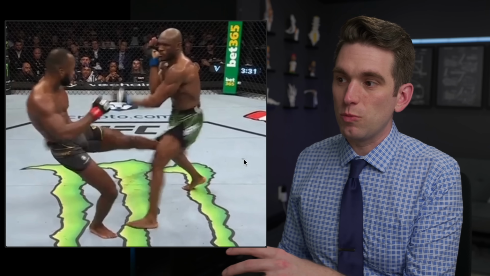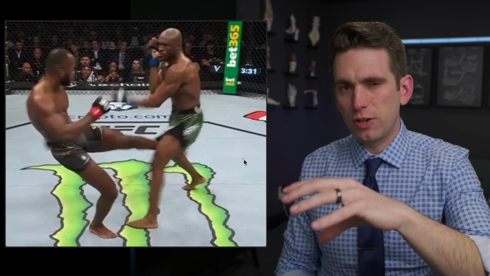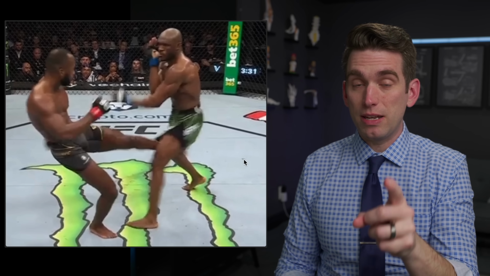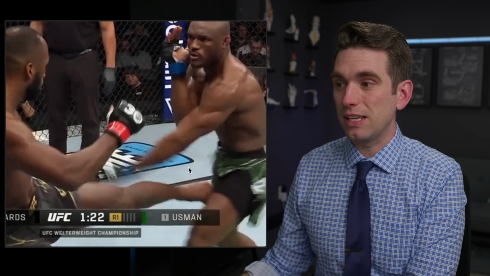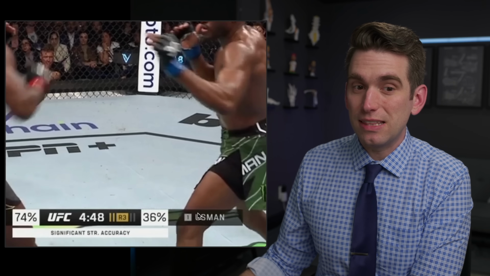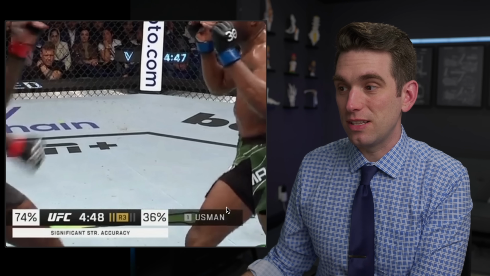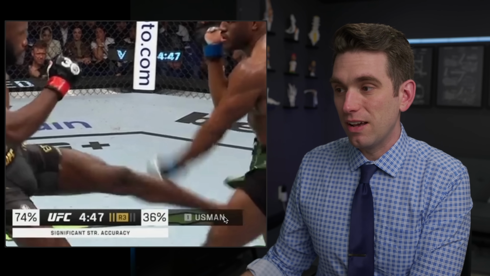This is going to be targeted more at just the muscles of the inside of the thigh, something that's going to lead to cumulative bruising and hematoma formation, as opposed to pure function and structure in the leg like we'll talk about next. There were multiple examples of this kick throughout the fight, with all of them typically striking, again, that mid-medial portion on the inside of Usman's left leg. None of these really hit the knee itself. These were again targeted just at that muscle on the inside of the thigh.